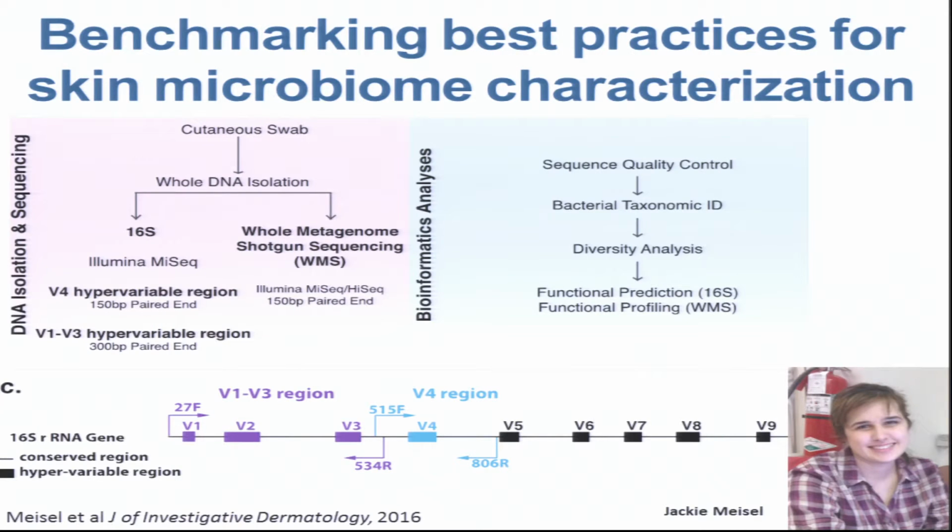So finally, Jack wanted me to talk a little bit about what my lab has been doing, comparing different sequencing techniques in order to study the skin microbiome. This was the work of one of my grad students who just inadvertently stumbled on this project, and we thought it was really interesting and important for the community to understand that the sequencing method you choose can have very important implications to the outcome of your study.